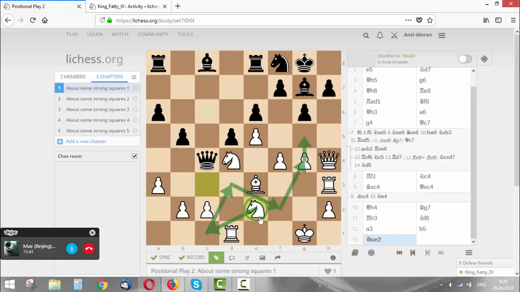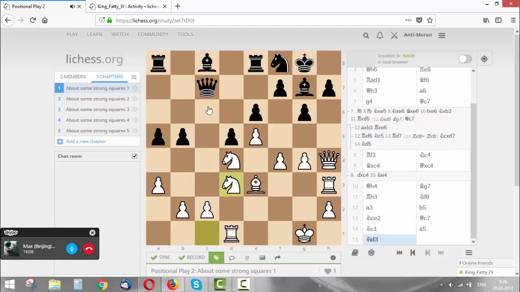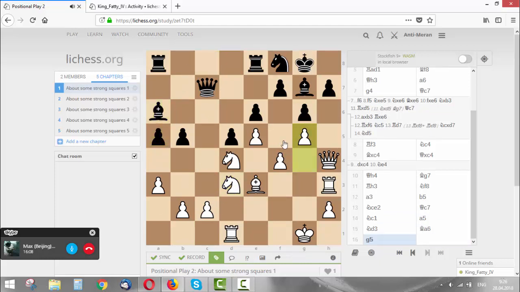And then he can occupy the f6 square. It's ridiculously long. Yeah, it takes many tempos, but actually black can't do anything to prevent it. So queen c7, knight c1. a5, knight d3. Bishop a6, g5. Bishop h8.